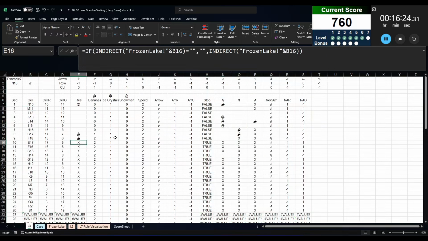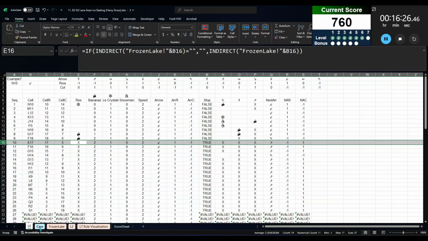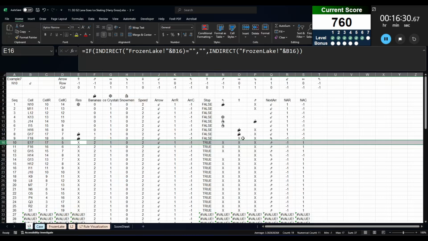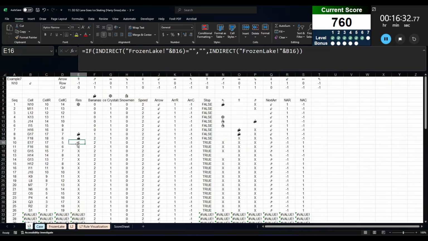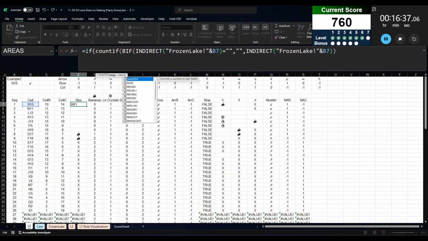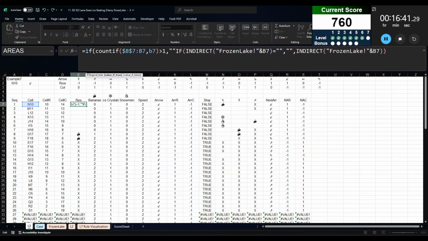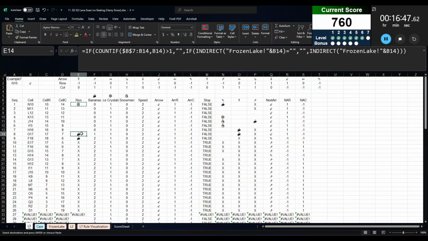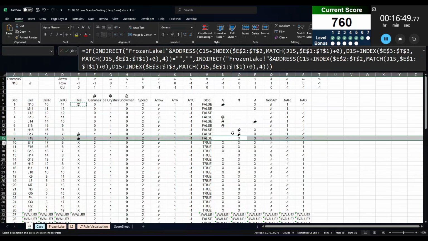Now, if you're looking at it closely, you see that we're still hitting wall cells, which is not what we're looking for. Also, we only have 2 bananas when our example answer should be 12. So once again, I'm going through and trying to diagnose what's wrong. The first thing I notice is that if we run into a cell twice, then we don't need to collect the item a second time. So I'm adding this if statement within it to make sure that we only collect stuff from cells once. But why are we still running into a wall?